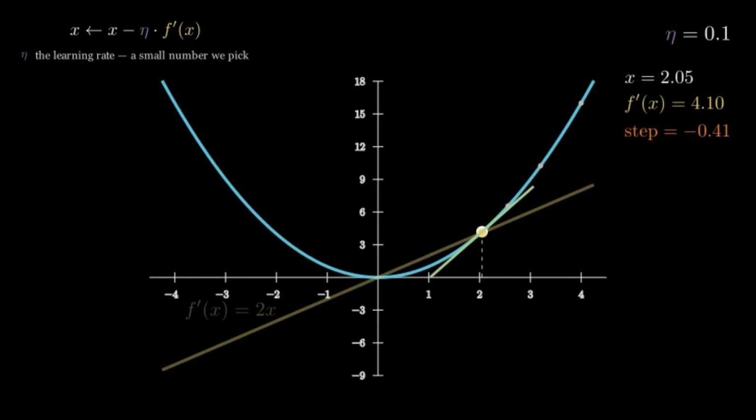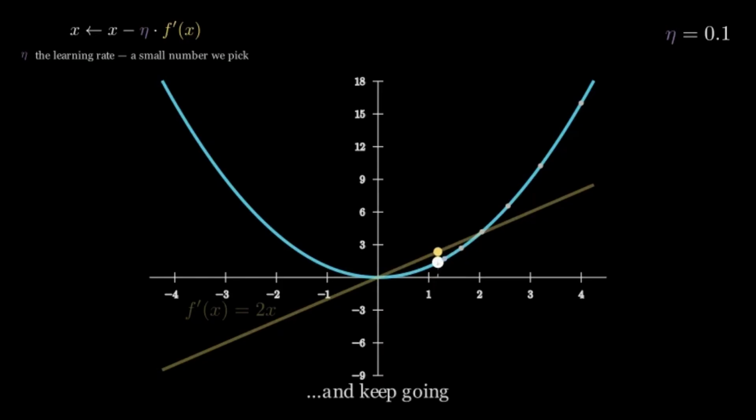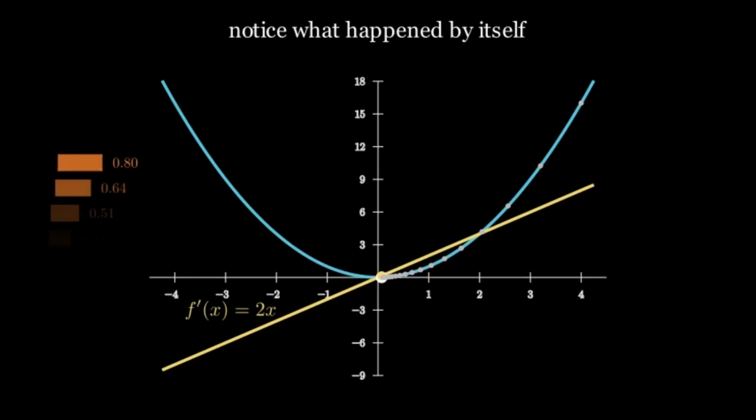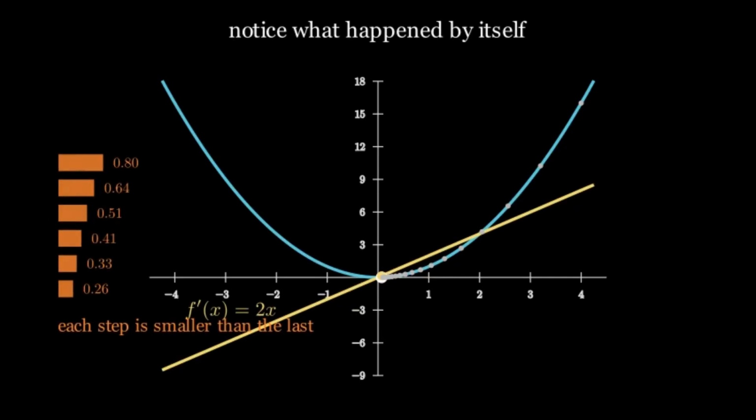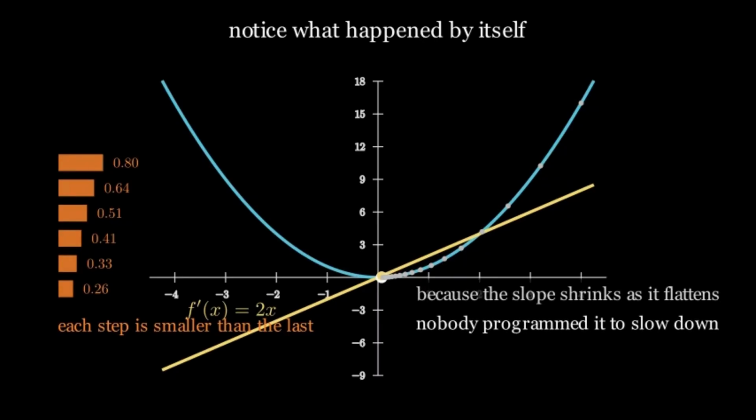And again, we just keep going. Watch the trail it leaves. The dots bunch up as it approaches because look at what the step sizes did. 0.8, then 0.64, then 0.51, then 0.41, 0.33. Every single step is smaller than the one before it. And you can see exactly why. Follow the yellow marker down on the slope line. As the ball settles toward the bottom, that marker slides down to 0. The slope is shrinking. And since every step is built from the slope, the steps shrink with it.